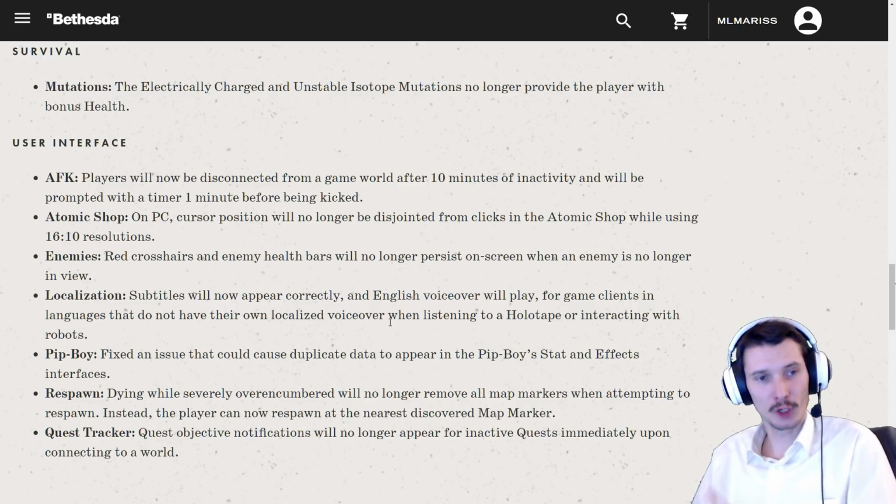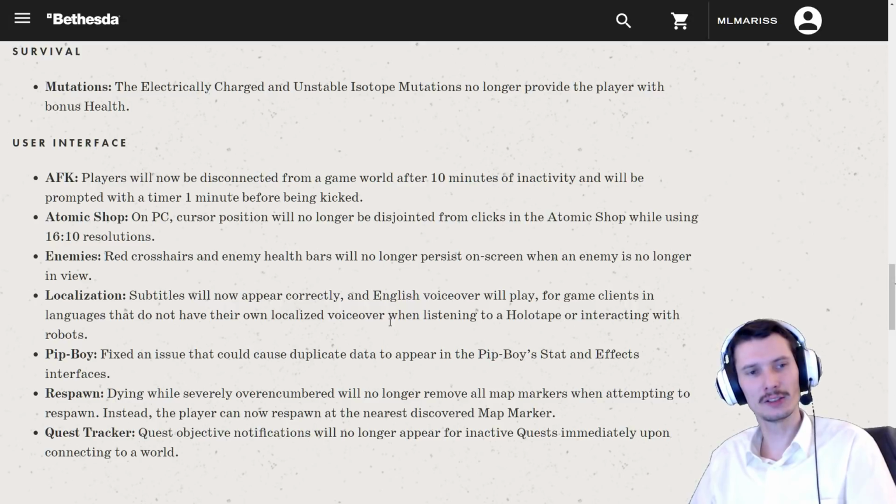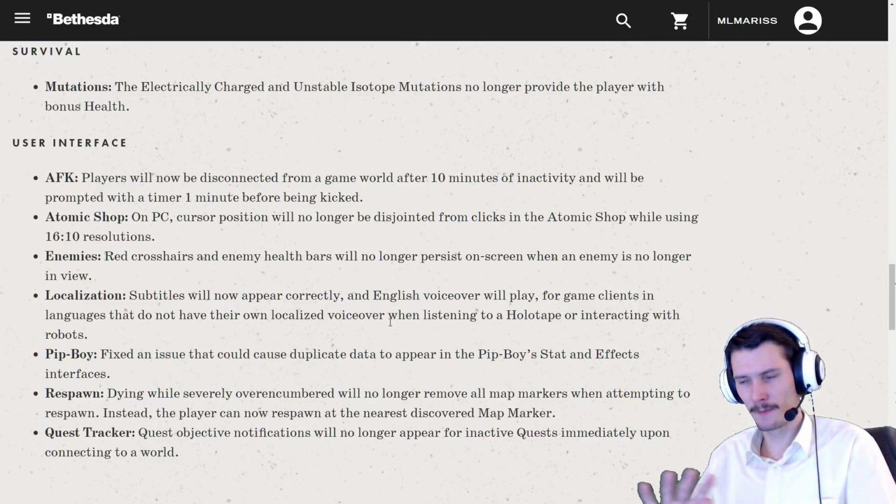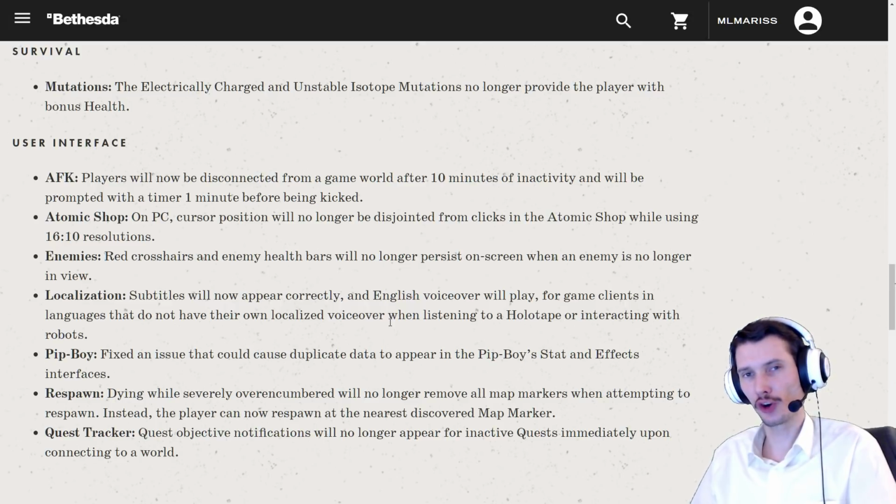The next point: Atomic Shop now on PC. Cursor position will no longer be disjointed from clicks in Atomic Shop while using 16:10 resolutions. From all the bashing you received, you decided that right on the next patch, you'd upgrade your Atomic Shop. That's the place where the microtransactions happen for everyone. I'll translate it: you decided that updating and improving your microtransactions page would be the best idea. Yeah. Thanks for the bug fix, obviously.